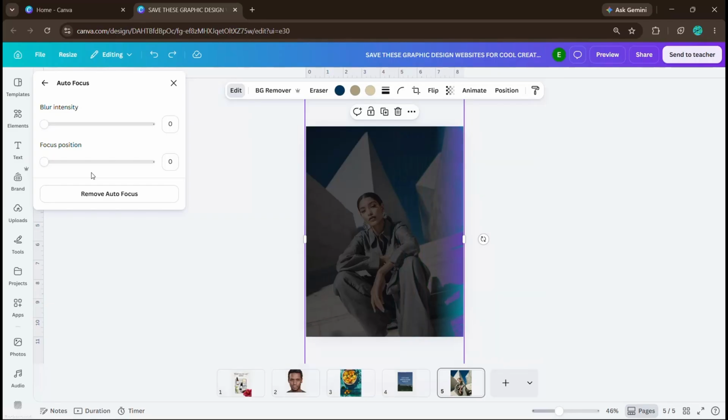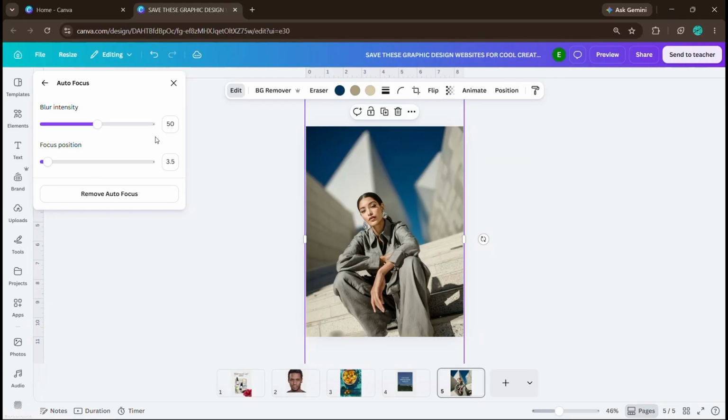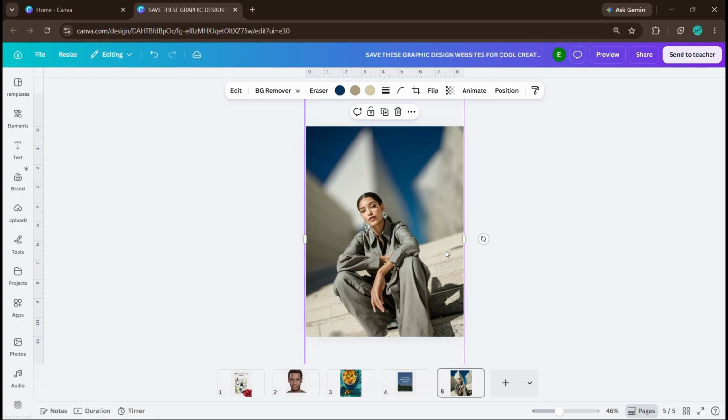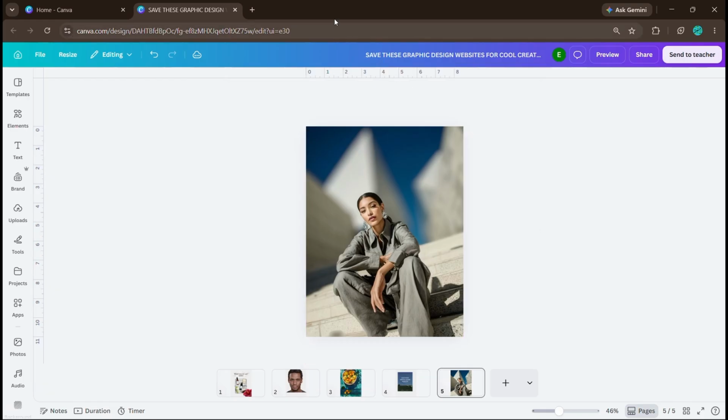This is almost the same with autofocus, but here, Canva literally finds the subject for you and enables you to blur the foreground alone in order for you to highlight your main subject. This is best for portrait shots or candid photos where you want to highlight a specific person or object in your photo.